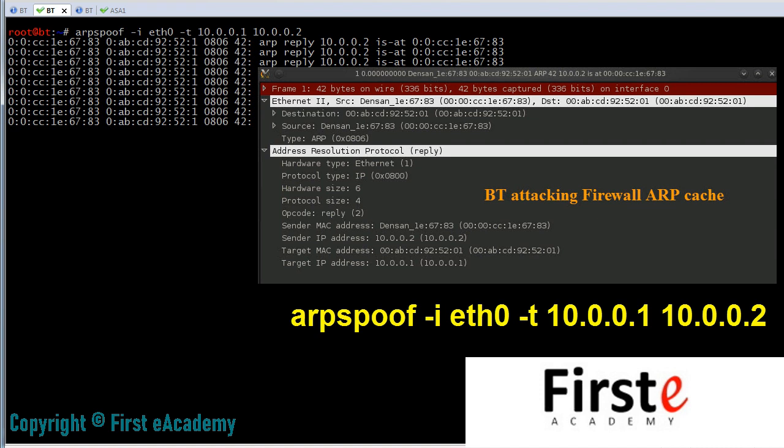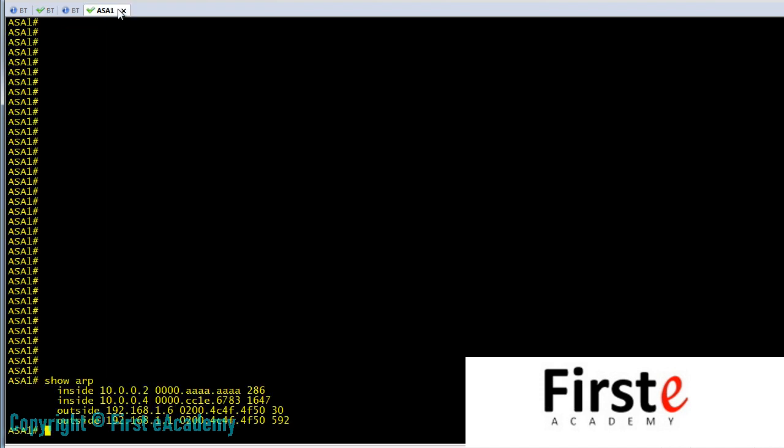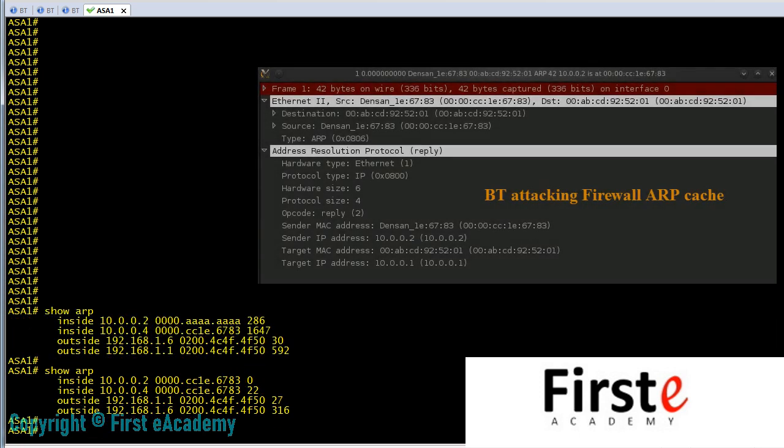So if we leave both of those running, let's go ahead and take a look at the ASA. And a few minutes ago, this was the ARP cache. This is the accurate ARP cache, by the way, where this device, the firewall, believes to reach 10.0.0.2, it can reach it at the layer 2 address with all the A's in it. Well, now that we've poisoned the ARP cache of the firewall for that entry, if we simply use an up arrow key and bring that up again, check this out. It now says, oh, to reach 10.0.0.2, the MAC address I should use is the BackTrack system. And it will use it. At layer 2, it just forwards it, encapsulates the frame, and sends it right to our BackTrack system.